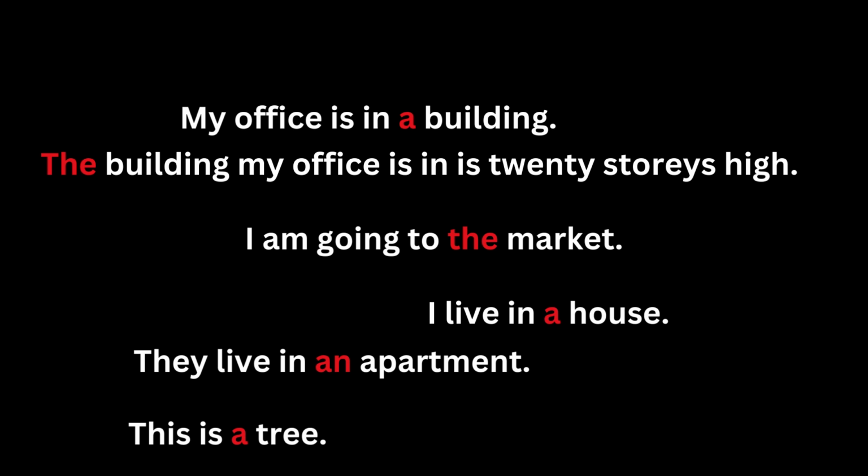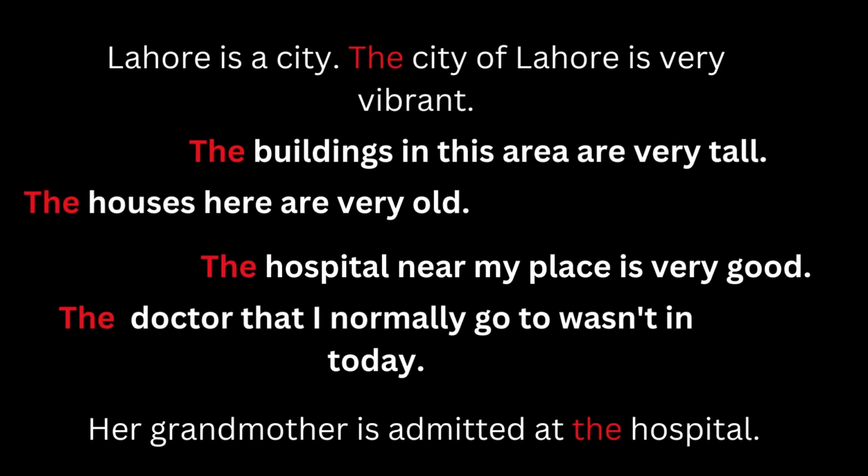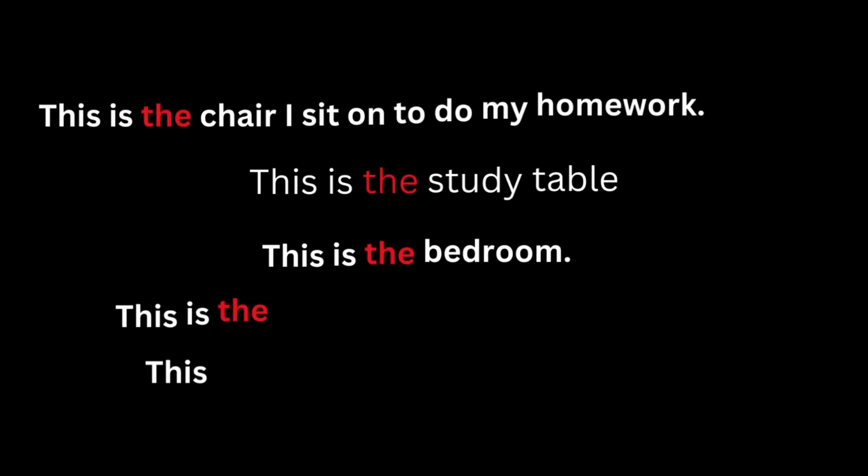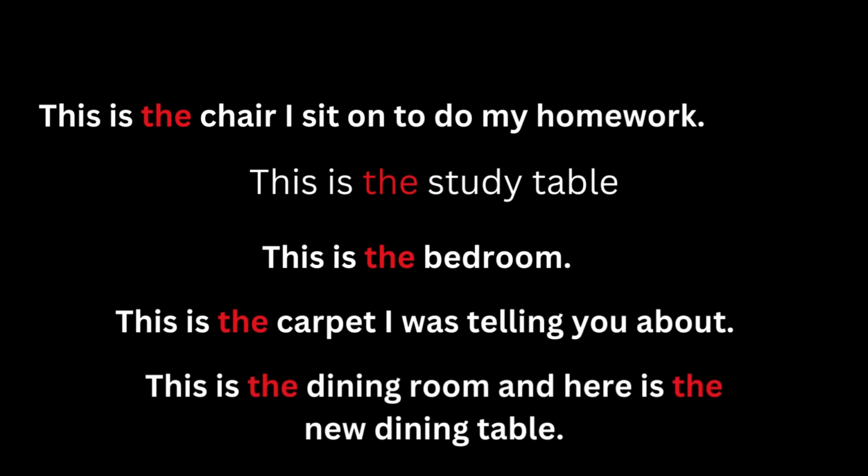So, the definite article is used before a noun to indicate the identity of the noun. That is, to indicate that the identity of the noun is known. For example, if you are speaking specifically about a certain item, then you will use the definite article. For example, I am sitting at the table. Now, when you're saying the table, everybody knows exactly what table you're talking about. That is why you will use the table.